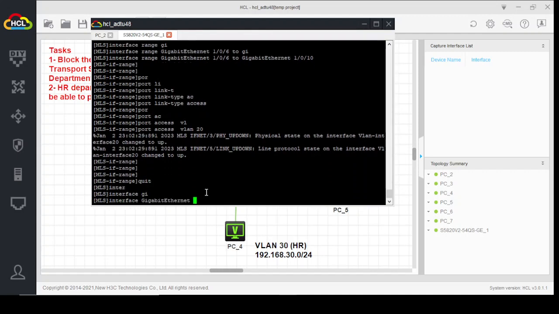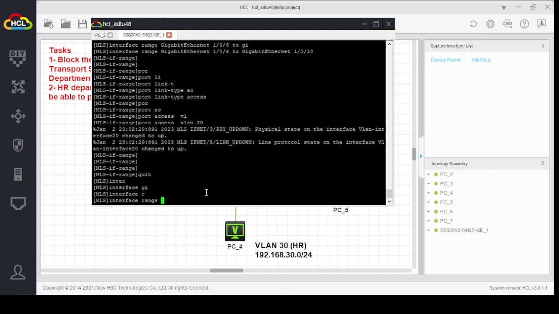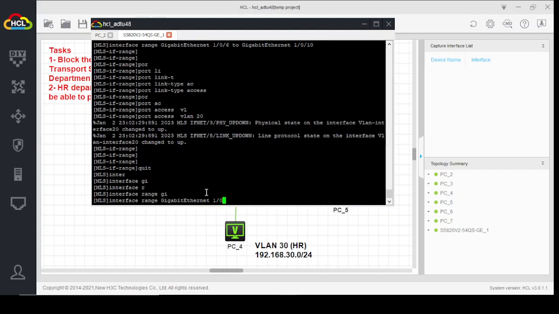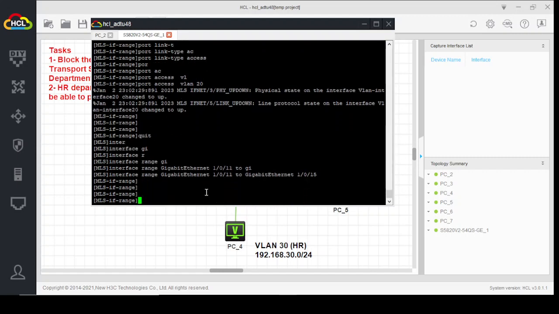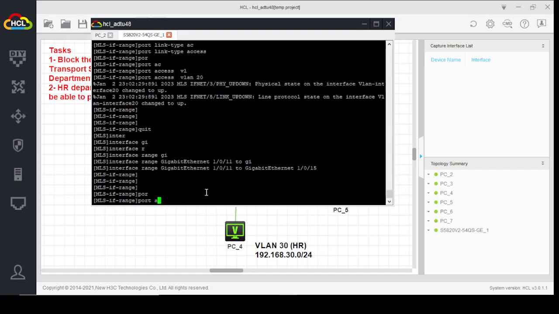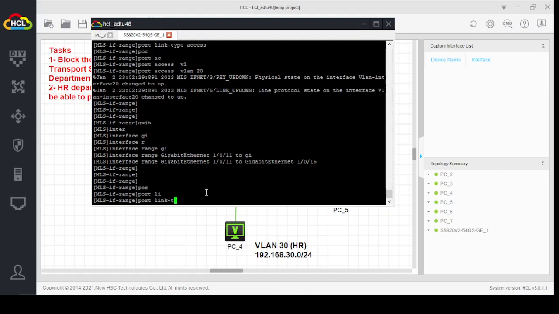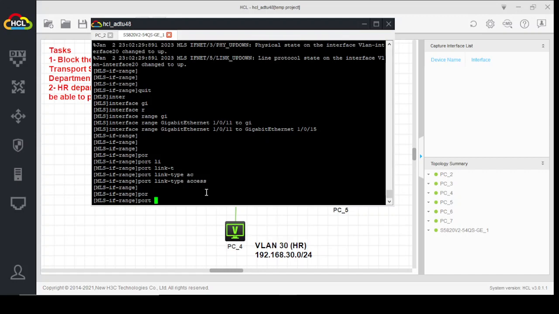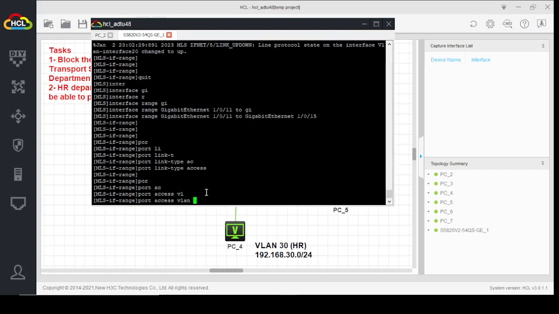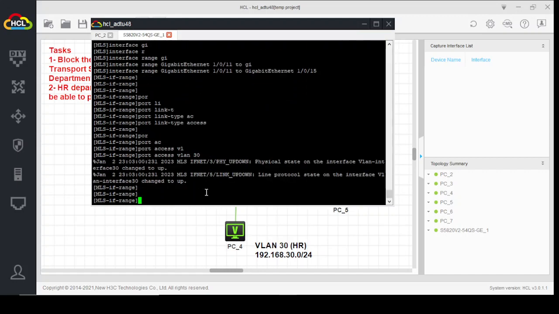Interface range gigabit 11 to gigabit 15, port link type access, port access VLAN 30.